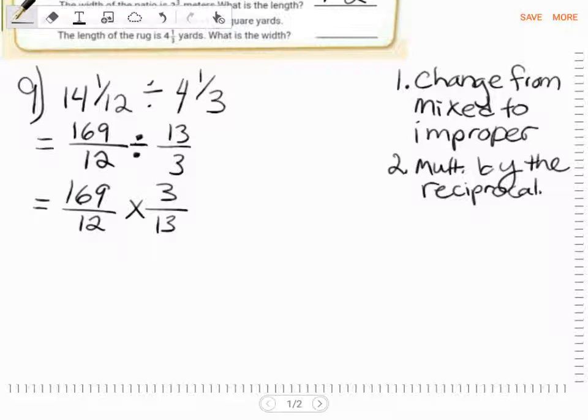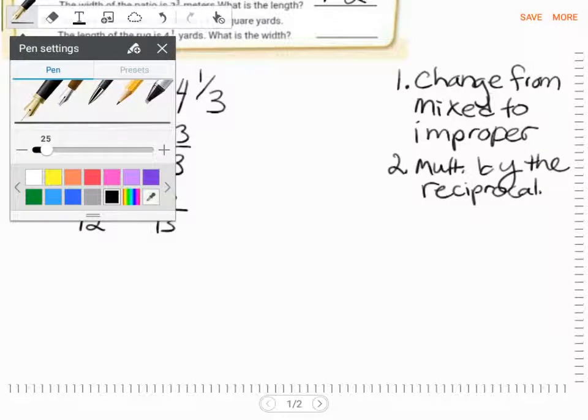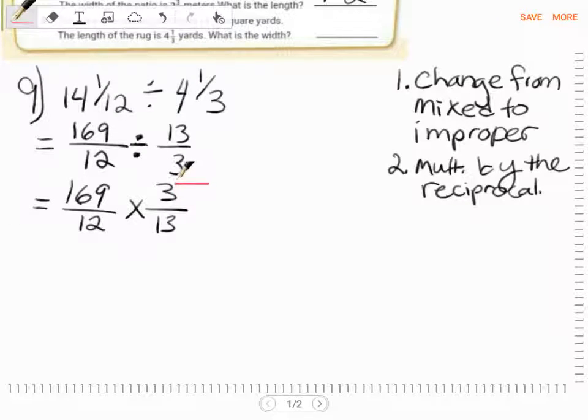All right, and let's see if we can cross cancel here. With the 3 and the 12, that's not too hard. 3 goes into 3 1 time. 3 goes into 12 4 times. We can do that pretty easily. Now the 13 and the 169, it may be a little harder. We know that there are only 2 factors of 13. 13 is a prime number. So the only numbers that would go into 13 are 1 and 13. So if we're trying to cross cancel, the only number that we could possibly use would be if we could divide both of these numbers by 13. So let's double check and see if that's a possibility here.